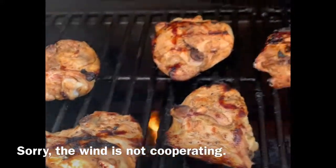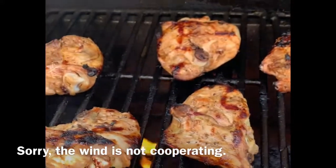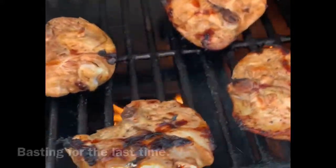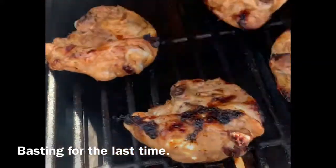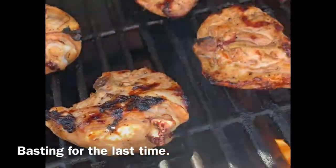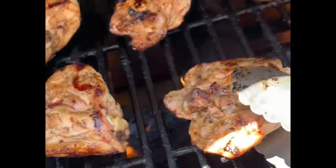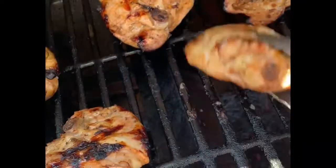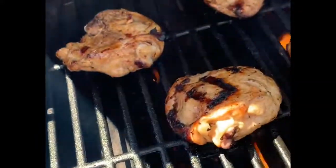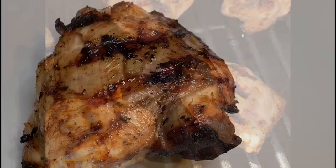It should be done, but I'm going to let it sit for another 10 minutes because it's so windy, and I'm going to baste it one last time. Just like that. So the chicken is done. I'm just doing the last flip after that basting, and this is going to go inside for plating.